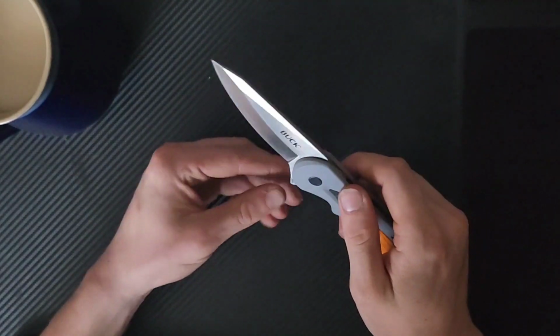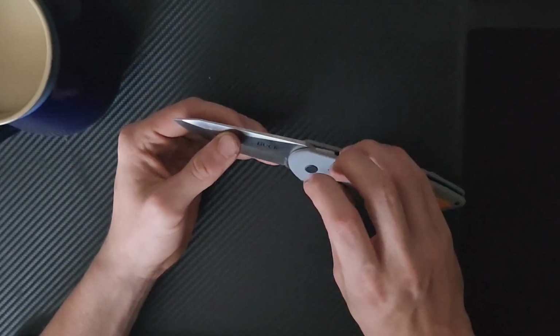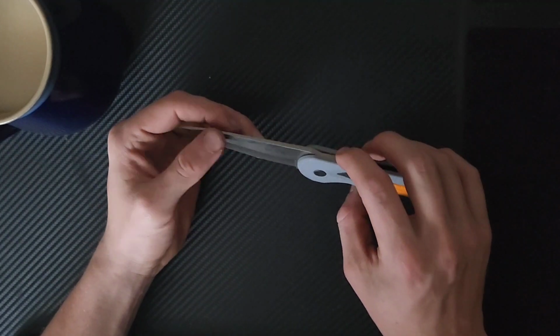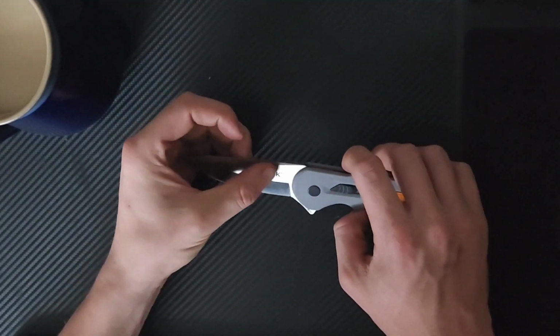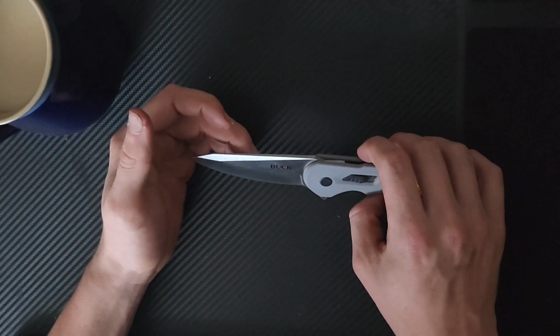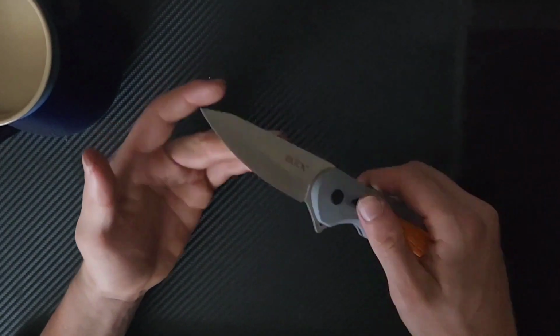Another neat trick that I quite like is having its number. So I generally do like what Buck does with branding. Sometimes they are a little bit overboard, you know, plastering Buck big on the blade like that. I do wish they'd done it a little bit more subtly, but I don't mind it as much. And then putting the model number really, really small on the flipper tab, I quite like.